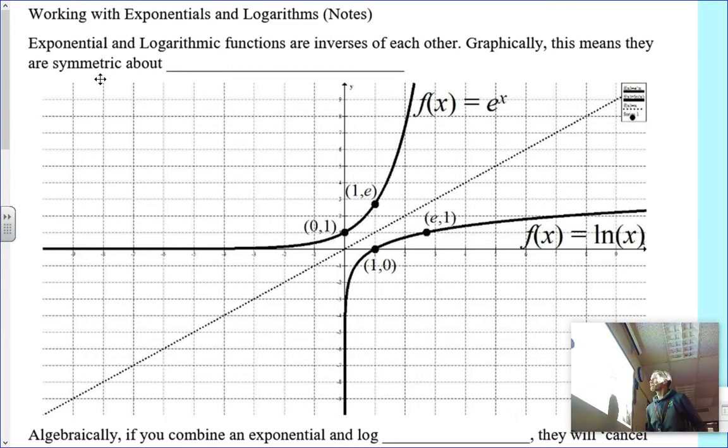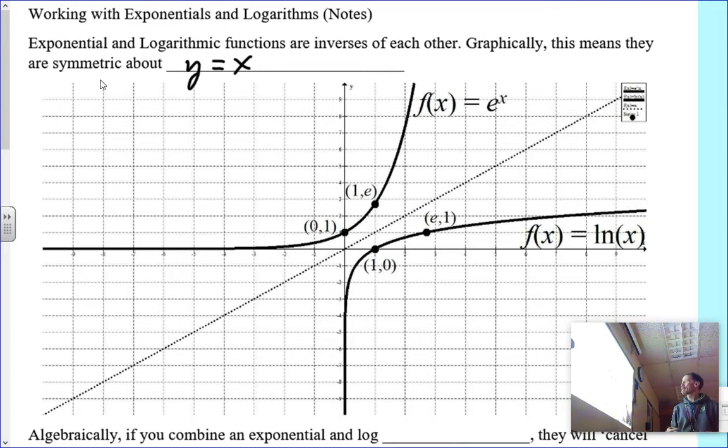So we're going to continue talking today about exponential and log functions, in particular the definition of an exponential and log function, and how they relate to each other algebraically. In the last couple of videos, we talked about graphing the two functions, and you see the two graphs here. You see the exponential function and the log function, and notice we talked about them being inverses of each other. And all that means, and this isn't something that's going to be tested per se, is that the graphs of the parent functions are symmetric about the line y equals x, which is that dotted line going through here.